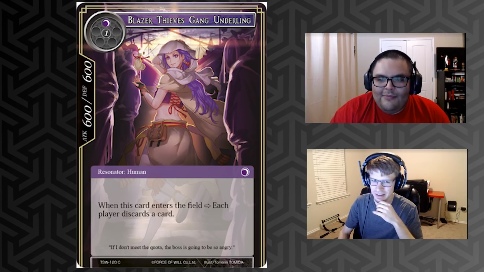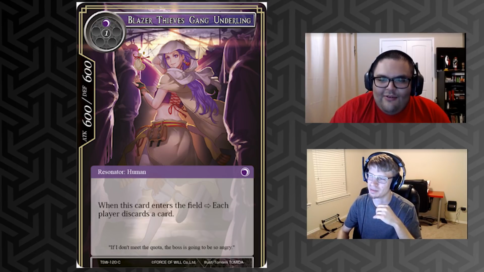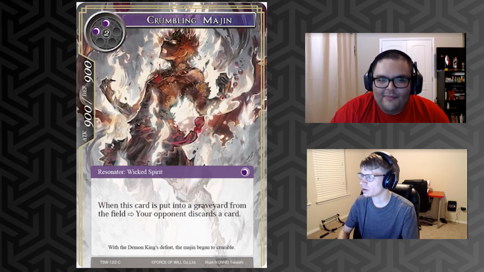Yeah. Next up will be Crumbling Majin. Oh, is it? Okay. Yeah. You said it was all the Necro race cards. No, I meant that one right there, that one row. All of the cross were new.